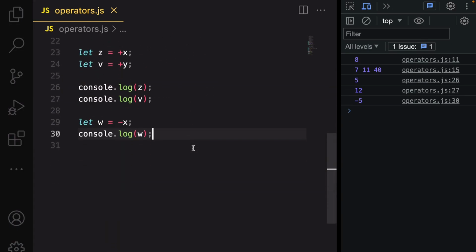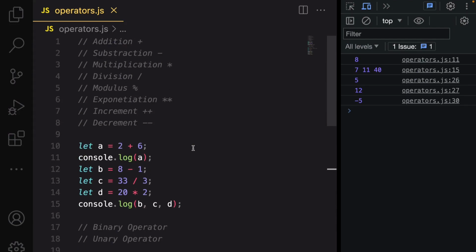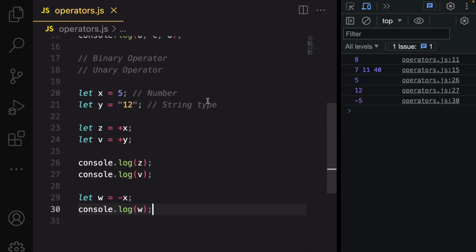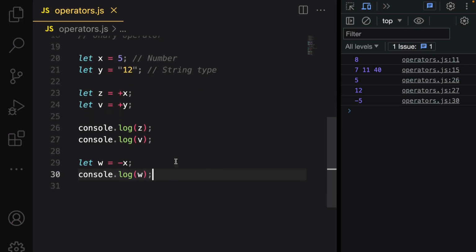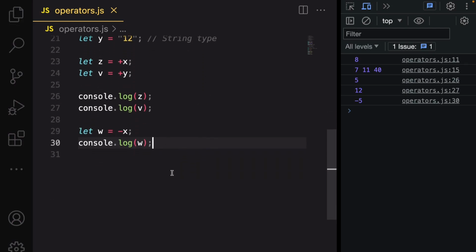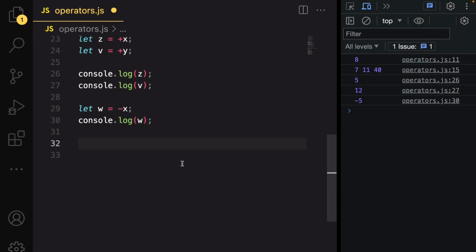Okay, so now let me see. We have the division and we have the modulus. We already talked about the division, so let's look at the modulus. I'm just going to come down a little.